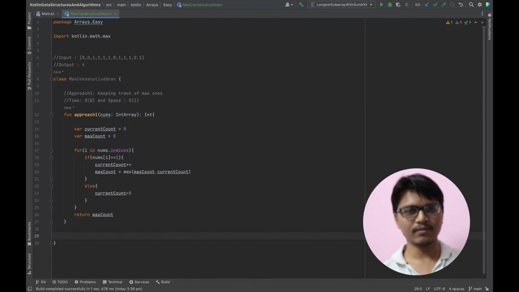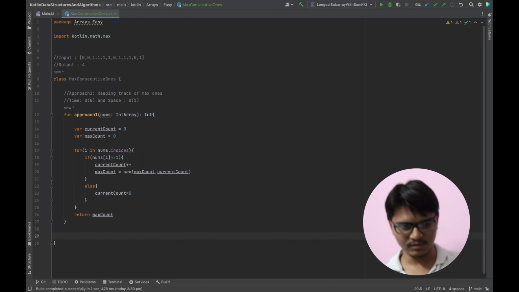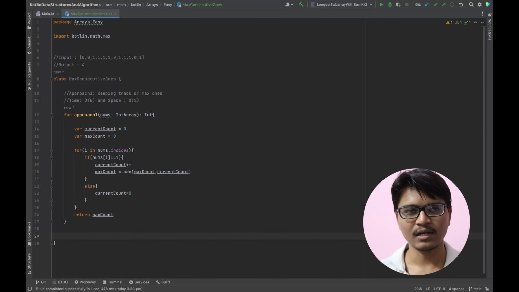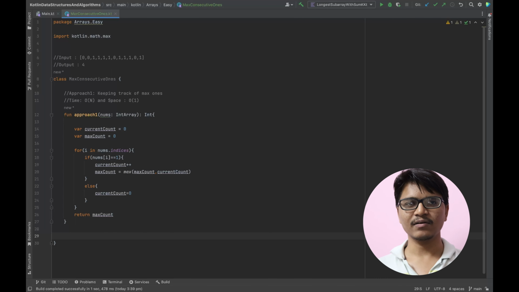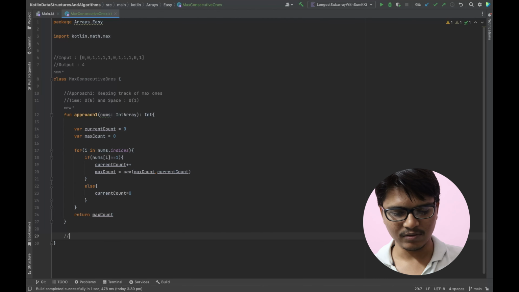Now, is there any other way that we could come to the same solution using another approach? Well, yes, we could, by using two pointers, let's say start index and end index, and then calculate the difference between them and store the max count till the end of the array. So let me write down that approach.